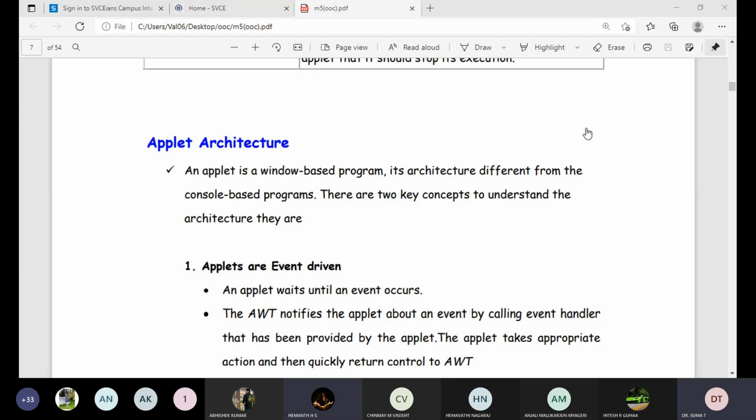Yes, ma'am. If you uploaded correctly, OOC only, don't worry, I have evaluated your marks. If not you, then inform the other Hemant to upload the OOC answer sheet. Otherwise, I will evaluate it as 0. Inform him. Okay, Hemant? Okay, ma'am.